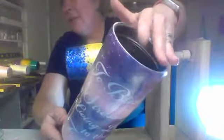I also have this one. It says, too blessed to be stressed, living life to the fullest. A name can be added to the back of it. And this is also a $45 cup. It comes with a lid and straw.